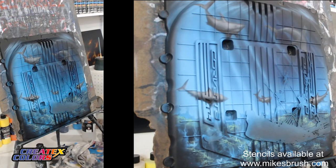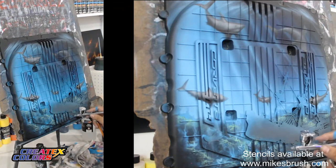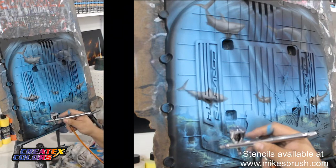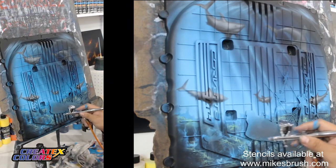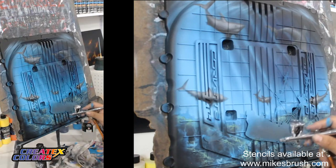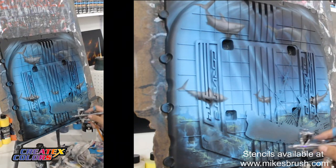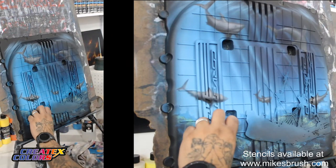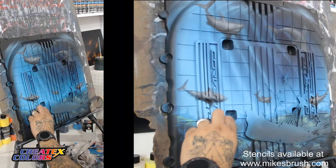Taking some of this darker gray and throwing it on the seabed. Just gonna tone everything in together. Gives everything more of a laid back look. Peel this guy off right here.